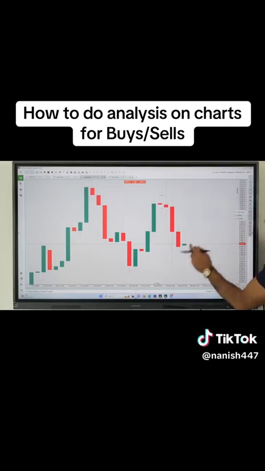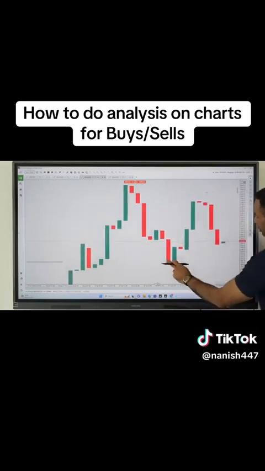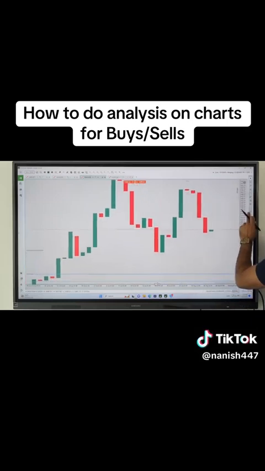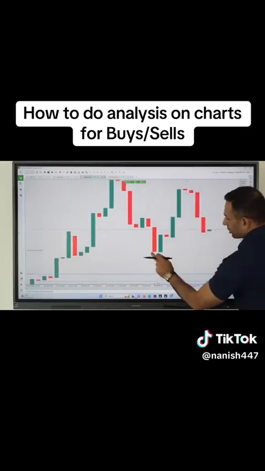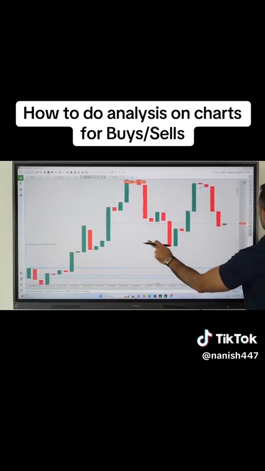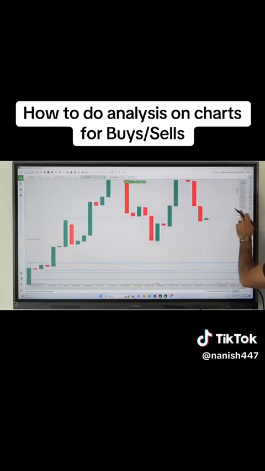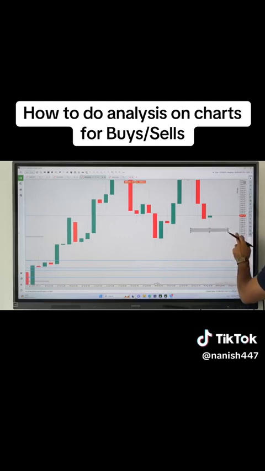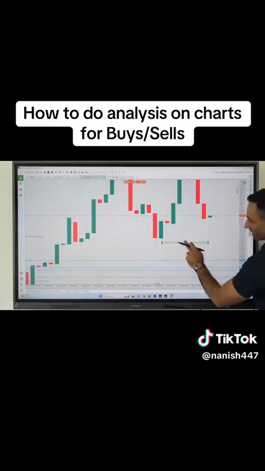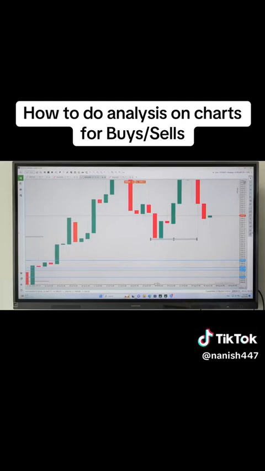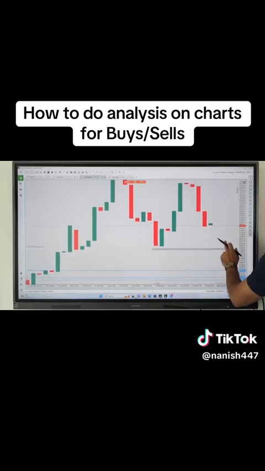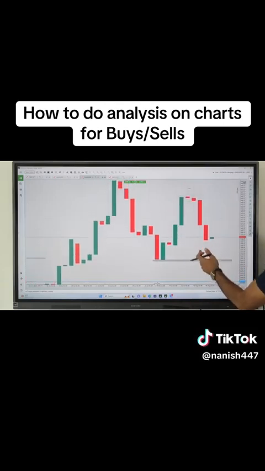So the first thing I see is we're creating support. Let's try this again. Okay, no problem. All right. So we're creating support, right? We're creating support, and obviously, this daily candle came down. We rejected the support up over there. This candle right over here kind of closed where it is. And now we've got this daily candle right over here.